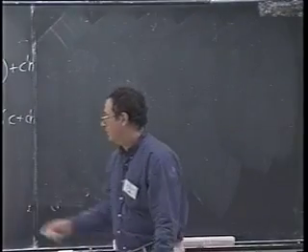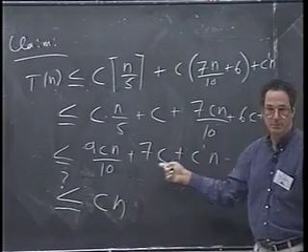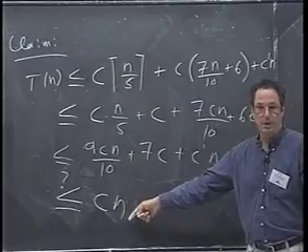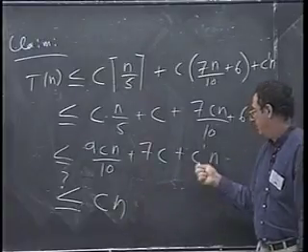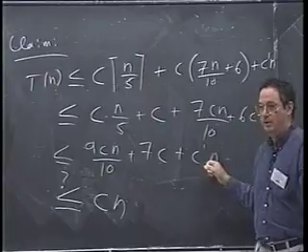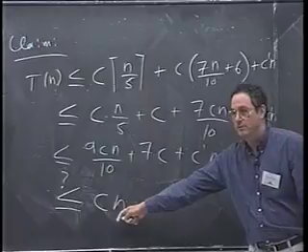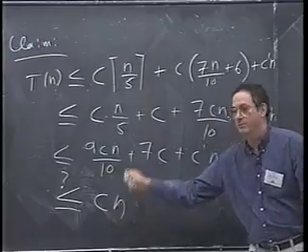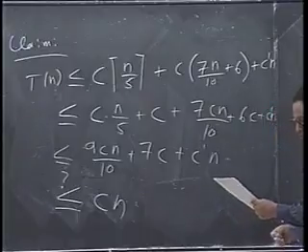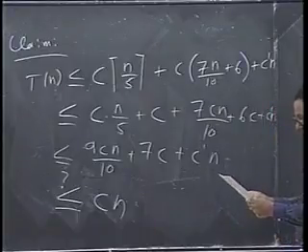You can certainly pick C and C prime so that this is not going to be true. But the key is that for every C prime, and assuming that n is bigger than 80, there will be a C which makes this true. Okay, so let's just clean this up one more step.